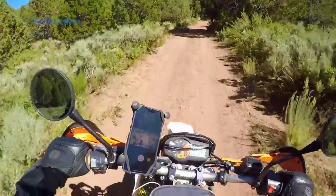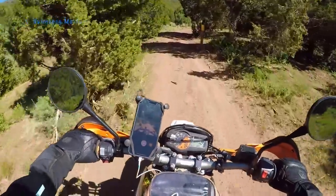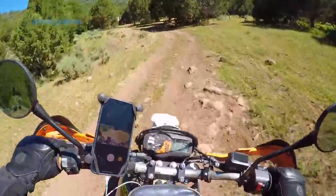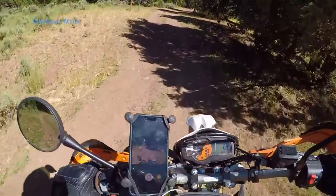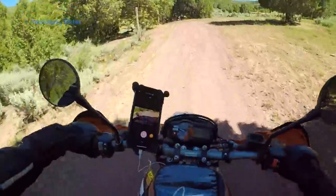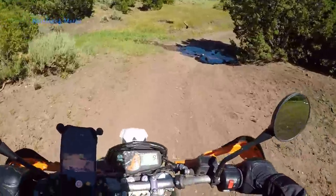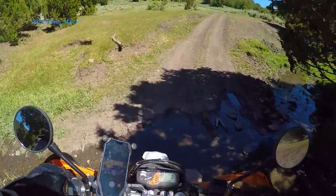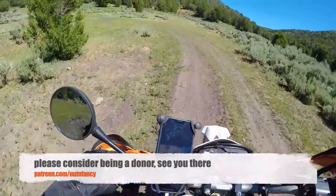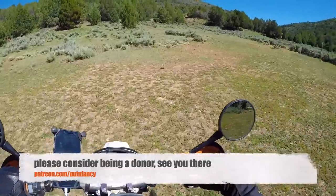So you can see all the beautiful single track up there going through the forest. You're seeing these gates here. Again, these are meant to limit access to this trail. They don't want 4x4s on it, and they actually don't want bigger ATVs on this section. I should say side-by-sides. I think the road starts getting better from here on out. Maybe a couple sections here and there. Look at how pretty this is, dudes. Wild turkey ride.